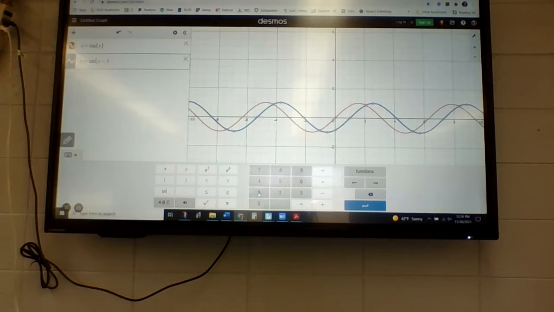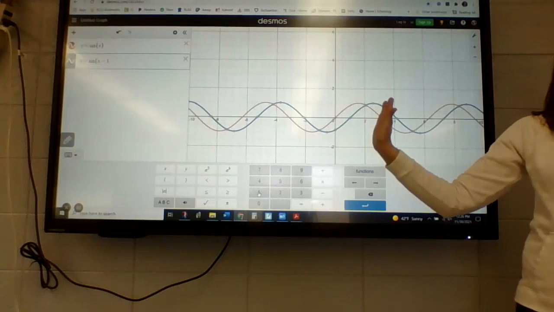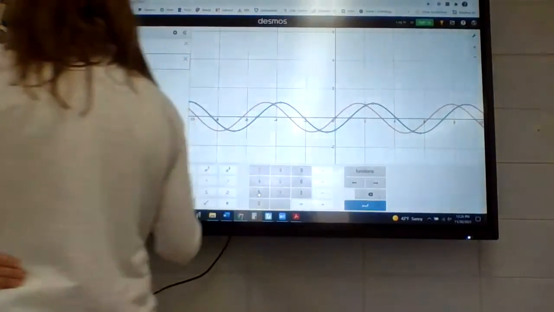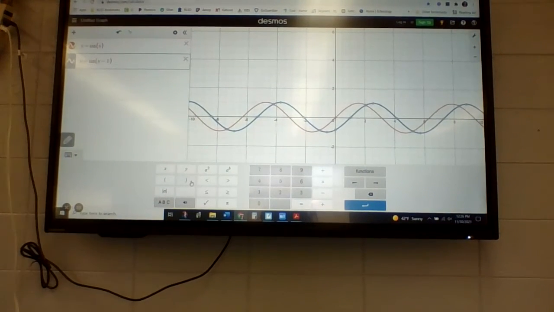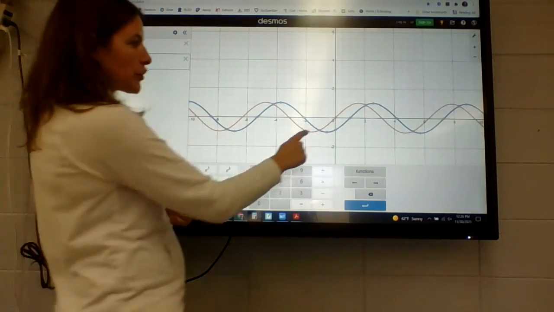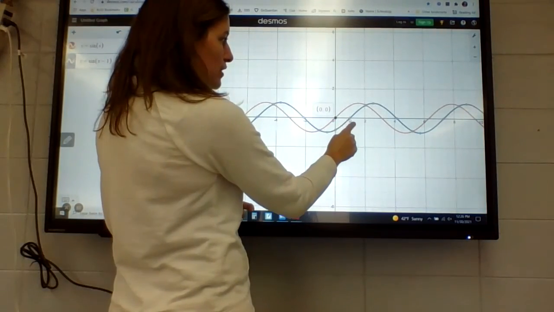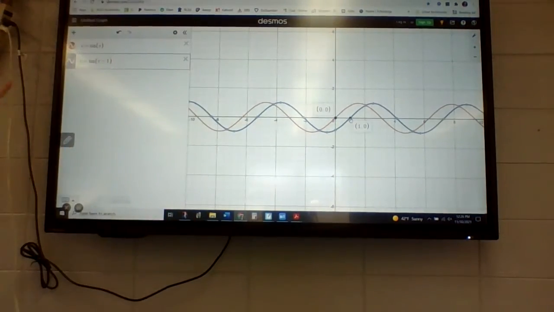All right, so that's what we want to figure out. When I took minus 1, it went from red to blue. So we want to explain what's happening there, or maybe make a prediction about what's happening in terms of our graph. And it's nice, your graph does show you some little coordinate points here. It gives you some information, and sometimes those points are going to be helpful for you.